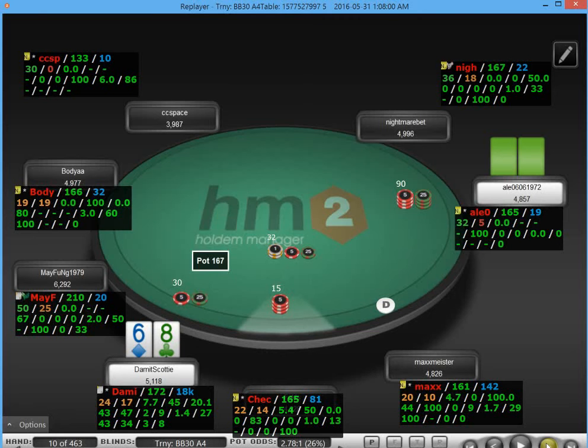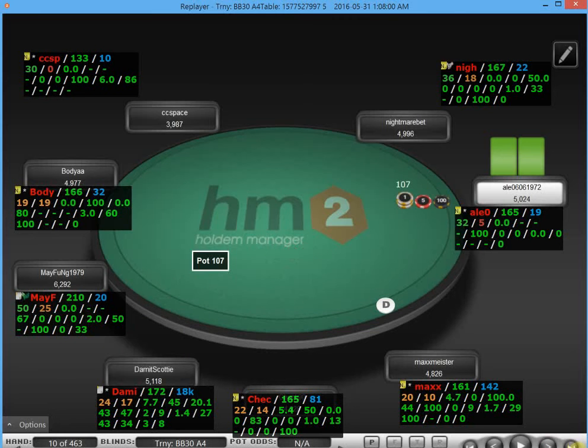I find I like defending more when I better know how to exploit my opponents by having more statistics on them, more hands. And generally versus a 3x in this spot, the worst offsuit hands I'd be defending with would probably be 10-8 off and Queen 9 off. Jack 8 off, I could go either way. But basically I want to have Broadway cards if they're offsuit, or connecting cards that are higher.